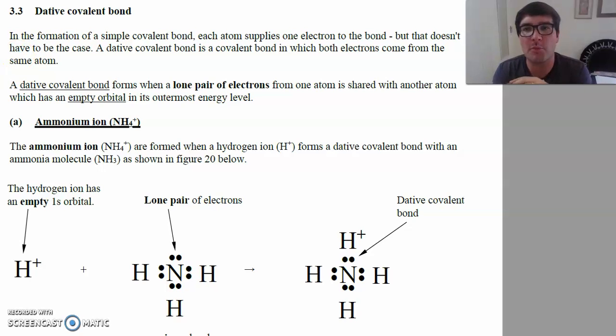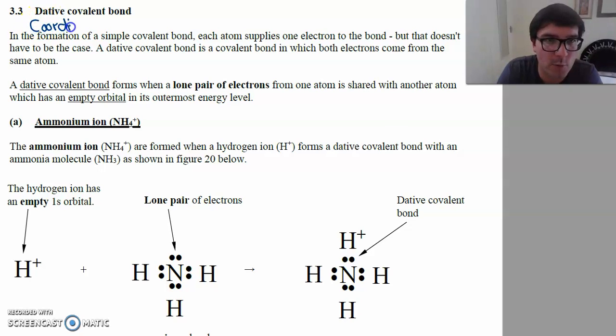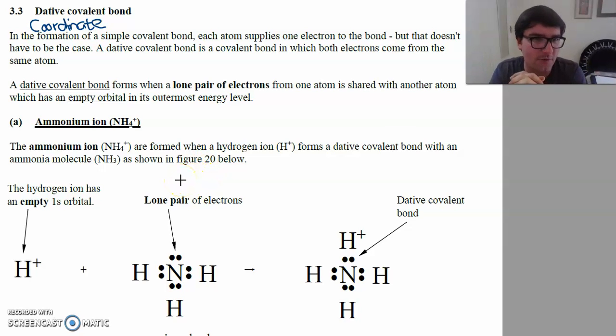Hi guys, so this is part 3 of lesson 2, covalent bonding, and in this lesson we are talking about dative covalent bonding. Now the word dative is also sometimes replaced with the word coordinate covalent bonding, and in modern times it is preferred to talk about this type of bond as a coordinate covalent bond. Now, you might wonder, what do we mean with dative covalent bonding? I thought you said there was only a polar and a non-polar covalent bond, and now you come with another thing. Okay, so just keep calm.